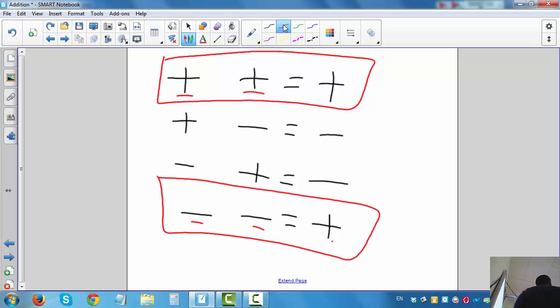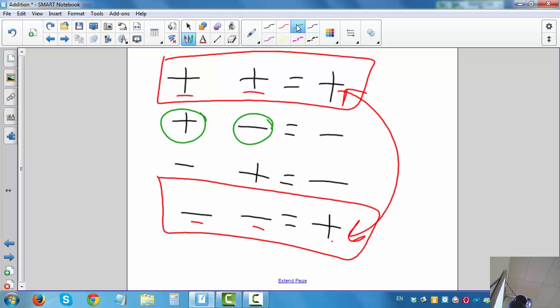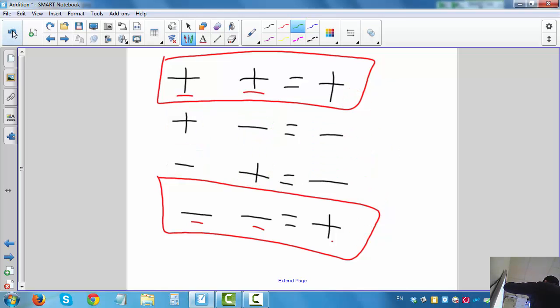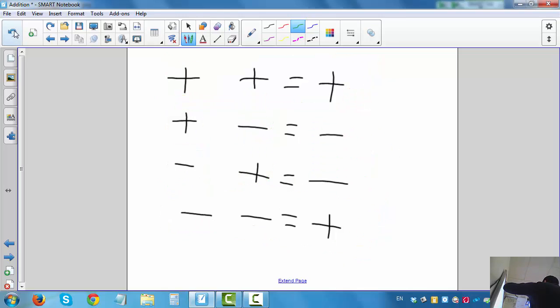Whenever I'm looking at two same signs at the same time, either negative or positive, it will be a positive sign. But if I am looking at a positive and negative or negative and positive, which means we have two different signs, the multiplication of two different signs will be a negative one. So let's remember this rule, and I'll show you how to apply.